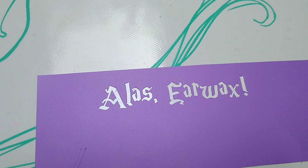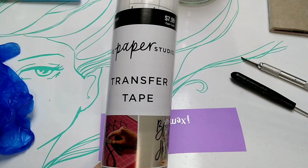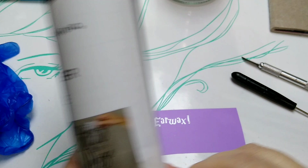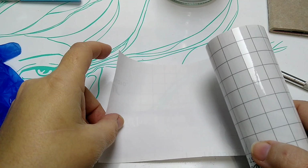So that has been weeded, and here's all my little pieces. Just gonna throw those away. So the next thing we need is a piece of transfer tape. Okay, so then we just need a little bit of this transfer tape. This is just the cheaper Paper Studio stuff. I get it 50% off, so it was like $4 for this whole thing. So I just need a piece just big enough.